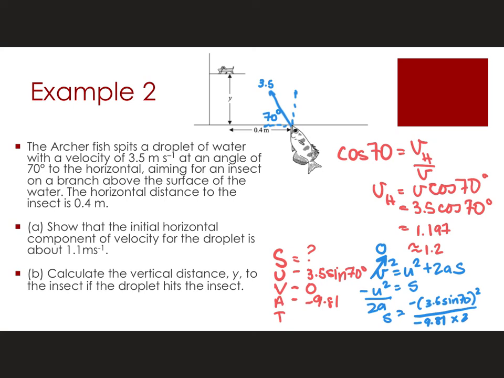Don't forget to make sure your calculator is in degrees. And in this case, I get 0.55, which means 55 centimeters above the water. Does that make sense? Probably. It's in the right kind of ballpark. And that's a good thing to check, to make sure you haven't given an answer like 55 millimeters or 55 kilometers if you got some values wrong.